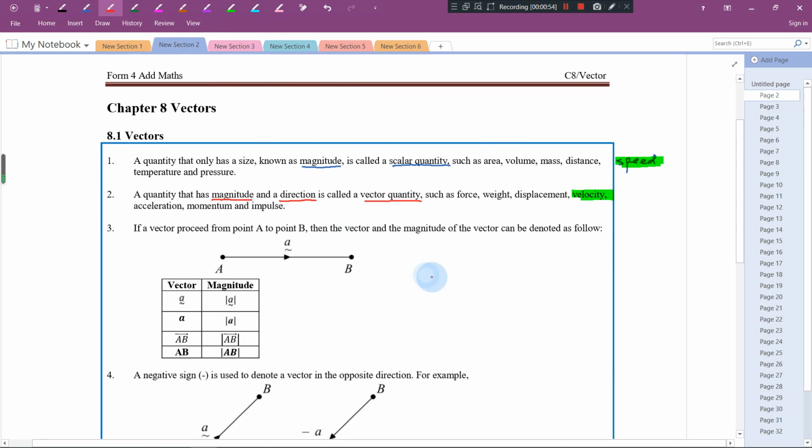Let's say we have two particles. This is particle A. Move this way from left to right, and then we have another particle called B. Move this way. Okay, now I want to state their speed and velocity. Okay, this one, let me use blue color. Speed. Okay, so this one, velocity.